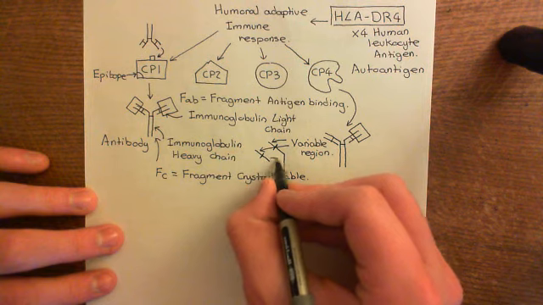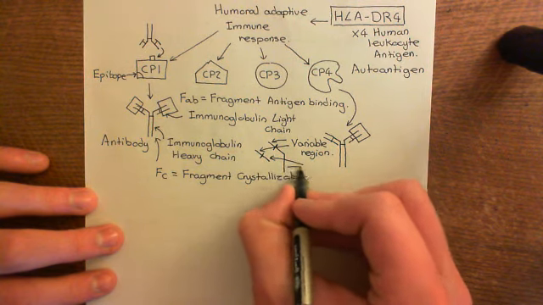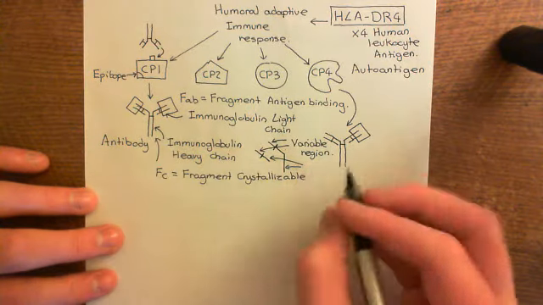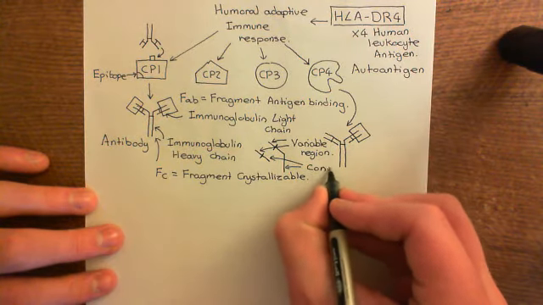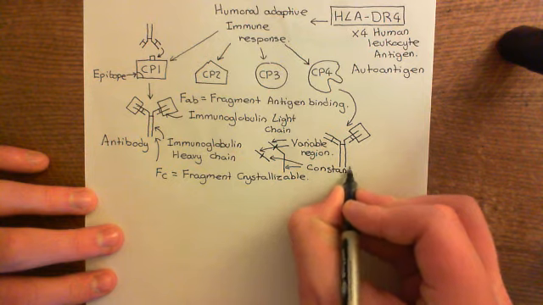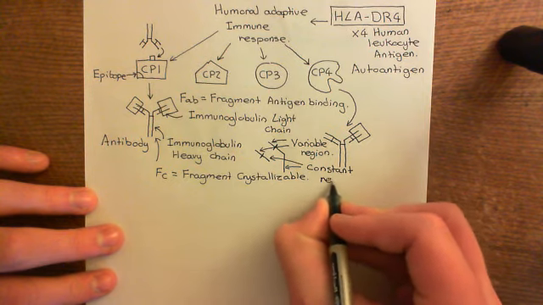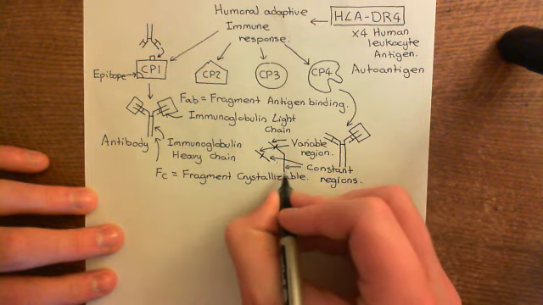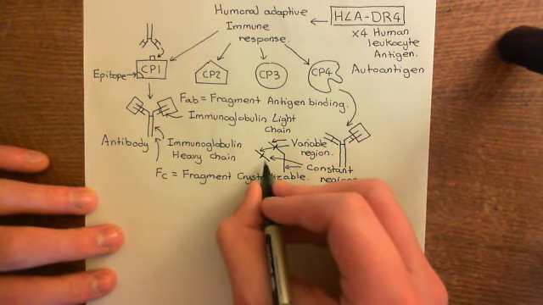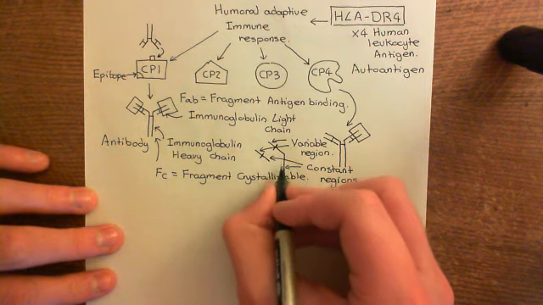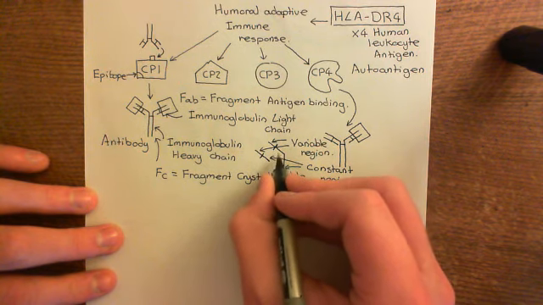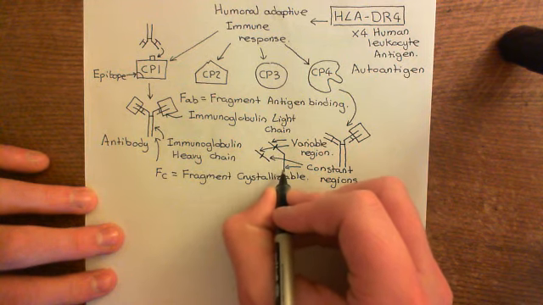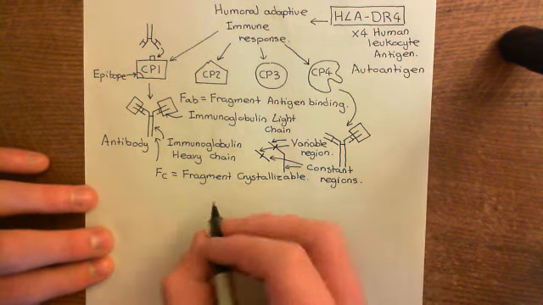Now, you then have these constant regions, okay? So the two lower regions, which are involved in producing the Fc region, these are what are known as the constant regions of the immunoglobulin heavy and light chains, okay? Now, it's a bit of a misnomer, at least for the heavy chain it is. For the light chain, it truly is constant, but for the heavy chain, there is actually variation, basically. There are 9 different constant regions for the heavy chain that you can use, okay?